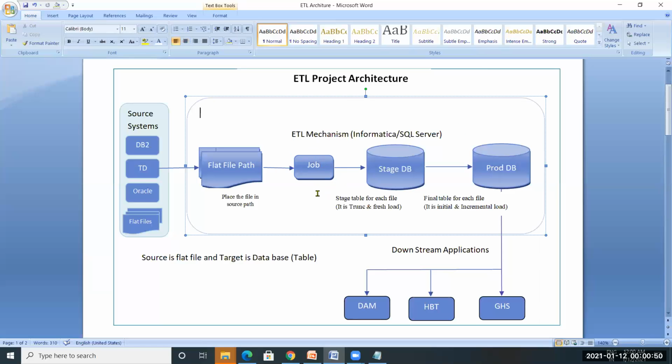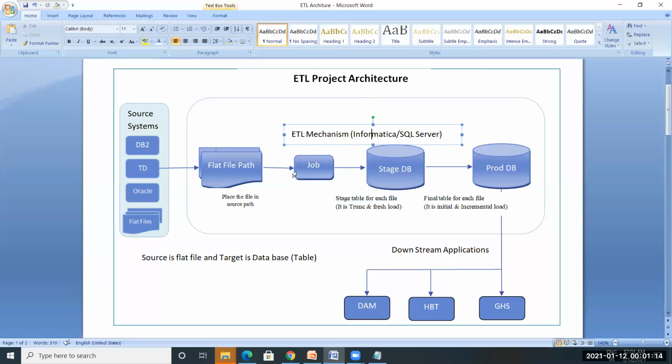How does the ETL mechanism happen here? For ETL there are different tools, like Informatica and SQL Server. I have worked on those two tools only, so that's why I mention Informatica and SQL Server.